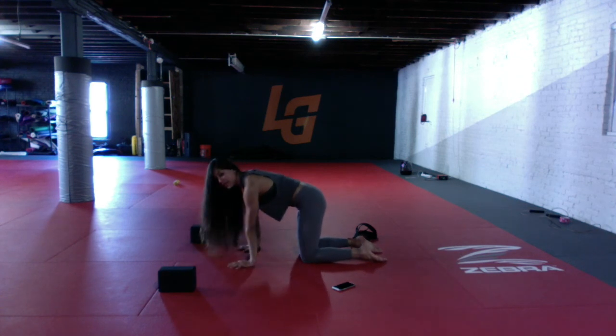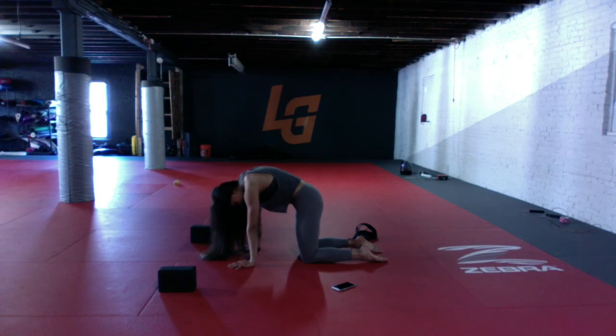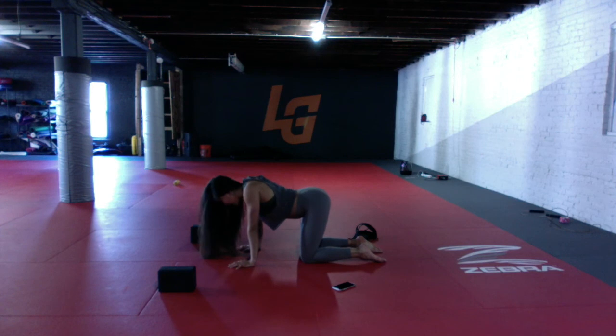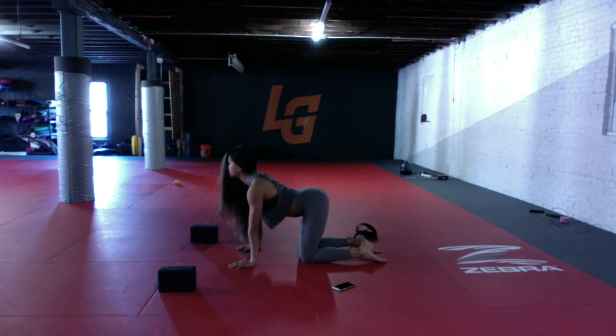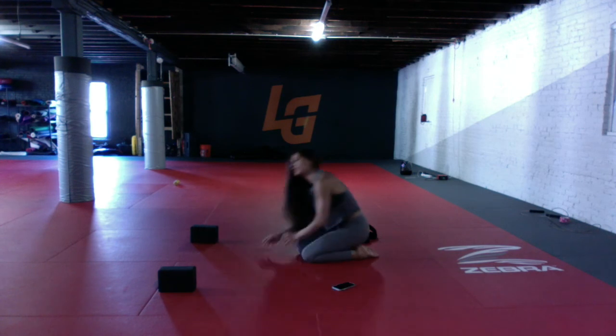And then together in the inhale, we dip the belly down, spread open the chest for cow. And cat, round the spine, look towards your belly button. Inhale, cow. And exhale, cat. Move through several rounds on your own.